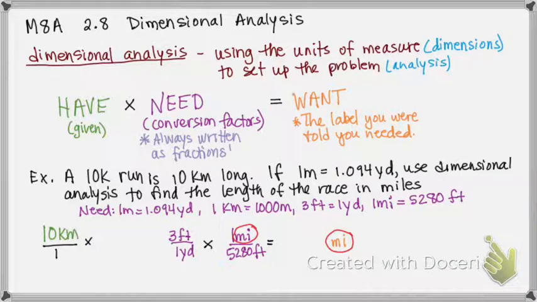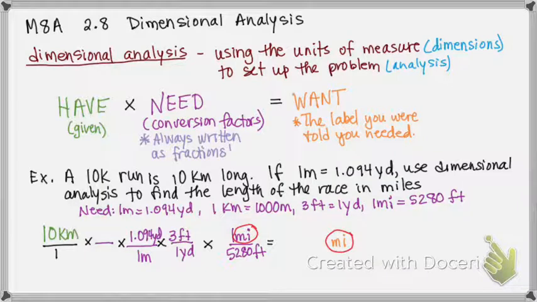Ooh, so I take the first one they gave us, and yards have, so I'm always putting the label I'm trying to get rid of on a diagonal to the label that I have. So I'm going to put the 1.094 yards over 1 meter. Okay, and then I need to convert the kilometers and the meters. Oops, I want to use purple on that one.